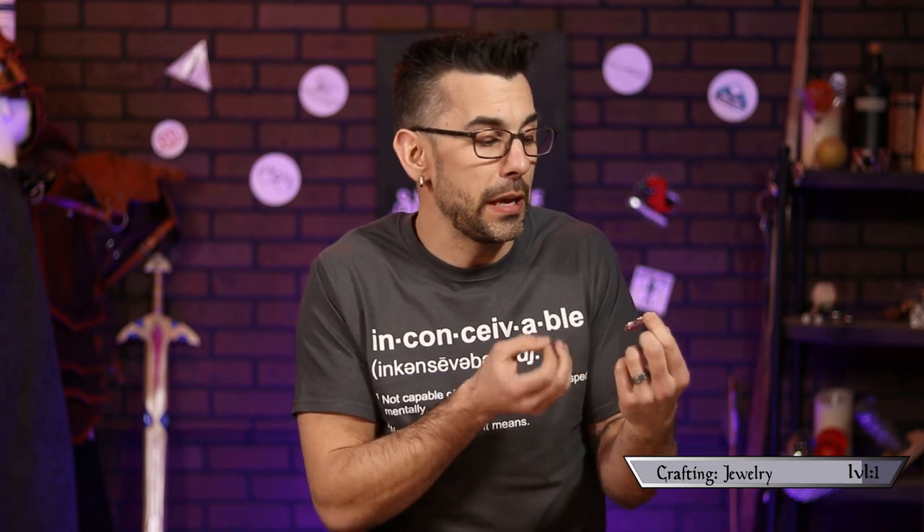And check that out — I actually made it pretty! This is legitimately my first attempt at this at all. If you're an experienced wire wrapper, you're probably thinking it's super basic, but I really like how this came out. Long story short, it's a totally doable skill — it doesn't take a lot to get something that is honestly pretty and looks good.